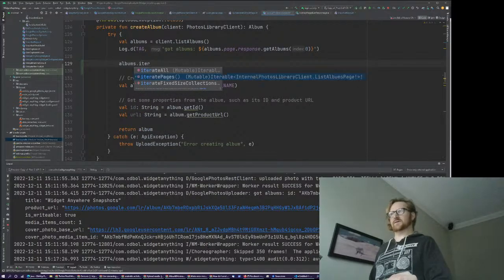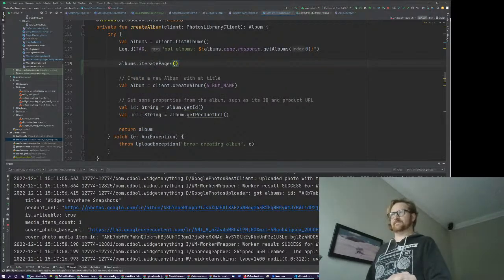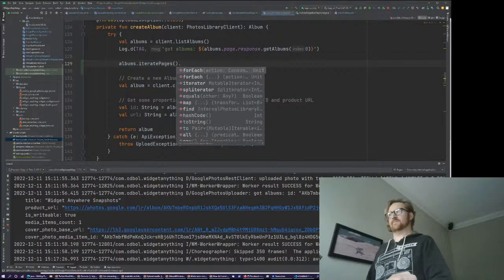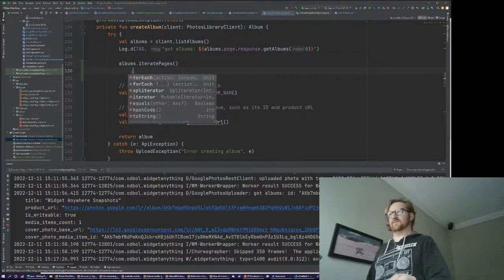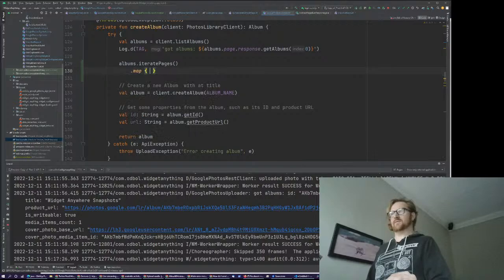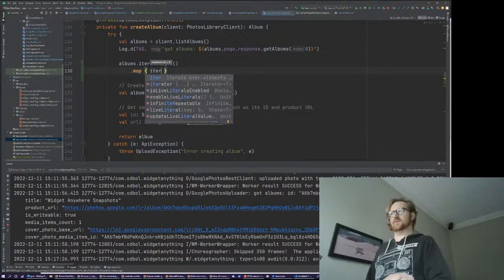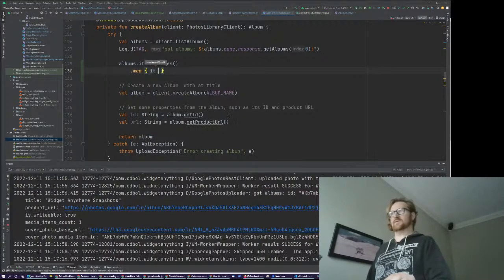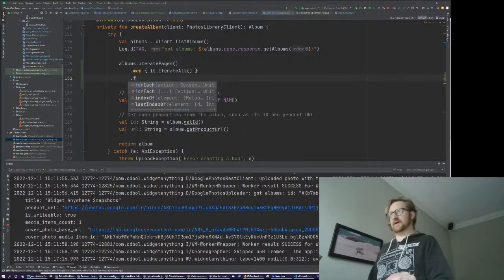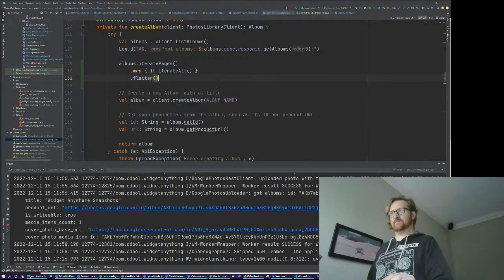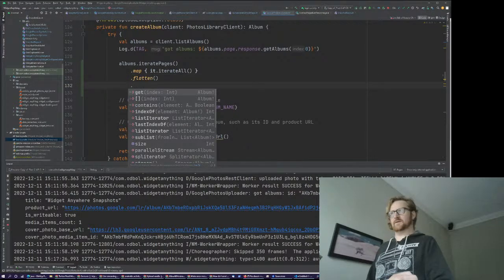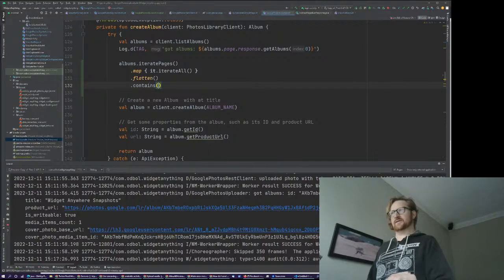Okay, so we got iterate pages. And then we do map, iterate all, let me flatten. And then we contains.